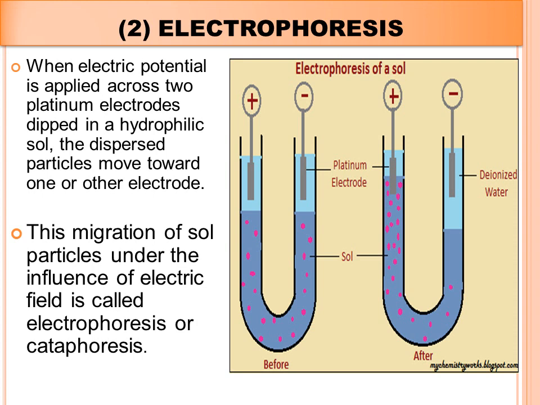See, this is the U tube, the first U tube. The dark blue solution is the colloid, and the red particles are the dispersed phase particles, or the Sol particles. On top, in light blue, on both the stems, you have deionized water, that is water free from ions. In that deionized water are dipped two platinum electrodes, which are connected to the positive and negative terminals of the battery. If the colloidal particles are negatively charged, the colloidal particles move towards the positive electrode. That means the anions move towards the anode. If they are positively charged, the cations will move towards the cathode, the negative electrode.